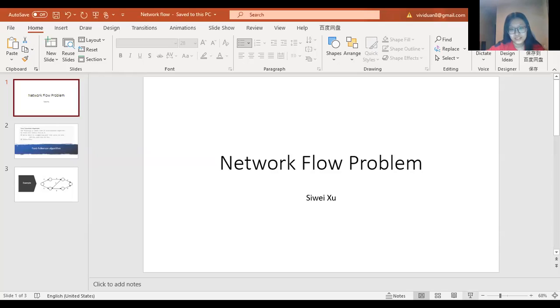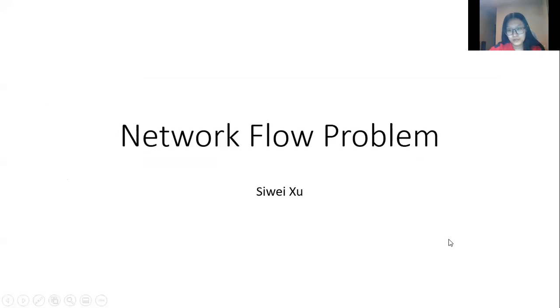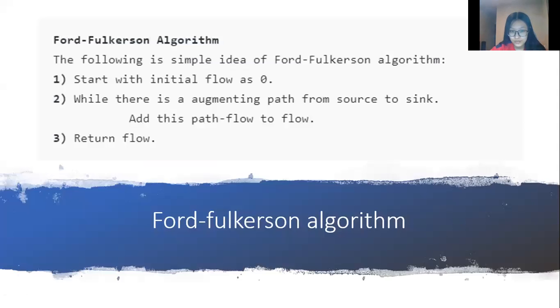Hey guys, today I'm going to be talking about the network flow problem, which is also known as the max flow problem. When we first see the problem, we think, oh, this is so complicated, how are we going to solve it? But the algorithm turns out to be very simple. The Ford-Fulkerson algorithm can actually be concluded in just three steps.